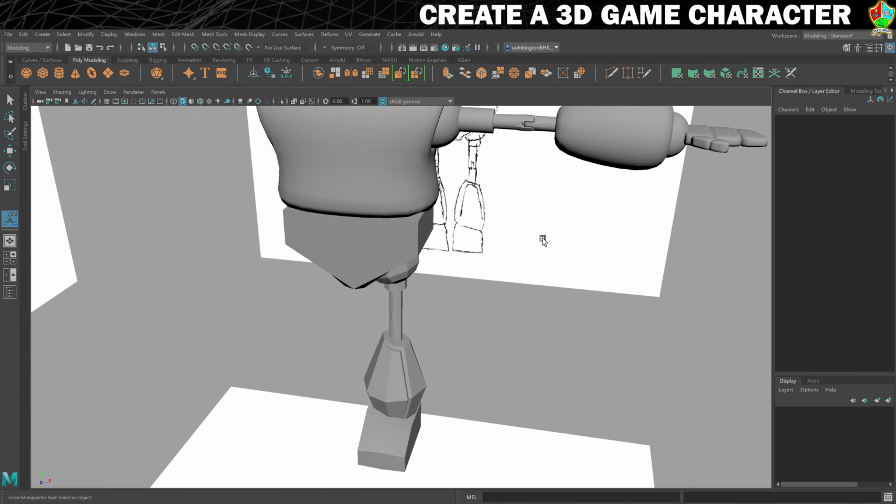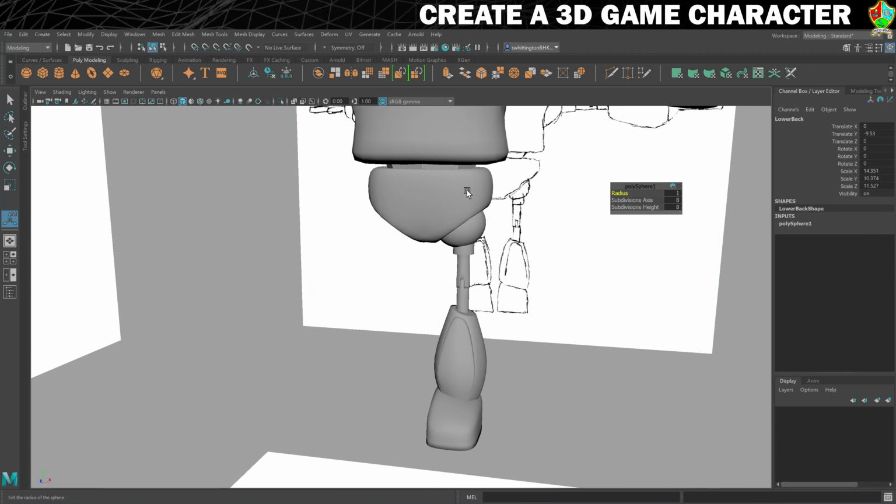Let's do the, what do we call it, the hips. So we'll smooth that and we'll give it 2 divisions. This socket here, or the joint that goes into the socket, just needs 1. This is going to have 2. This is going to have 2. This is definitely going to have 2. And the foot will have 2 as well, just to keep it fairly simple. And then just this little bit here that allows that to move around, we're going to add 1 division to that. Okay, so now all the smoothing is done.